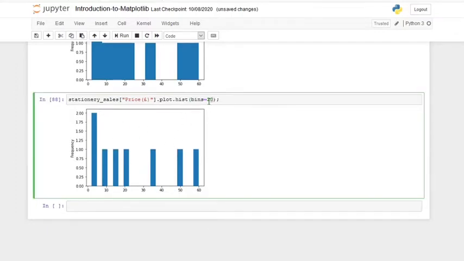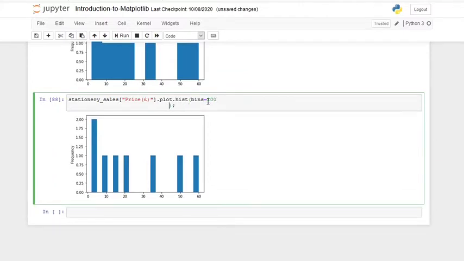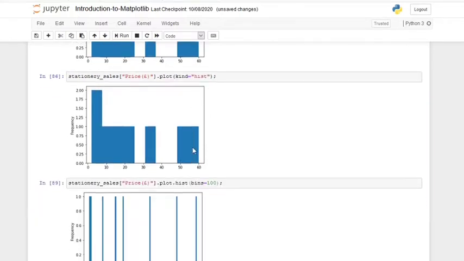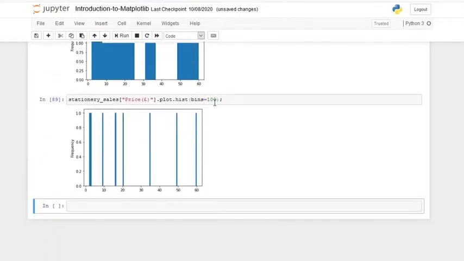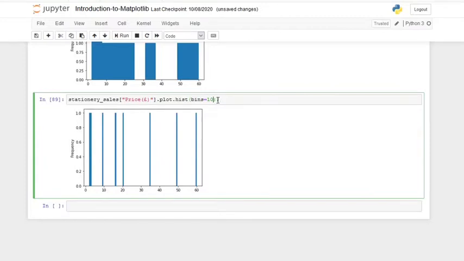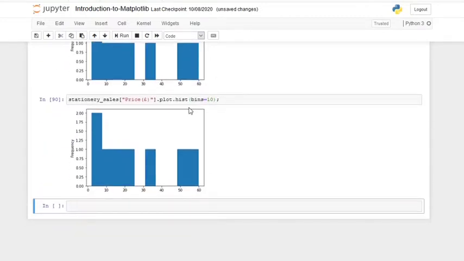We could change the bins to 100 and it would look ridiculously thin. Okay, that's ridiculous, so we're just going to change it to 10 and that should be fine.